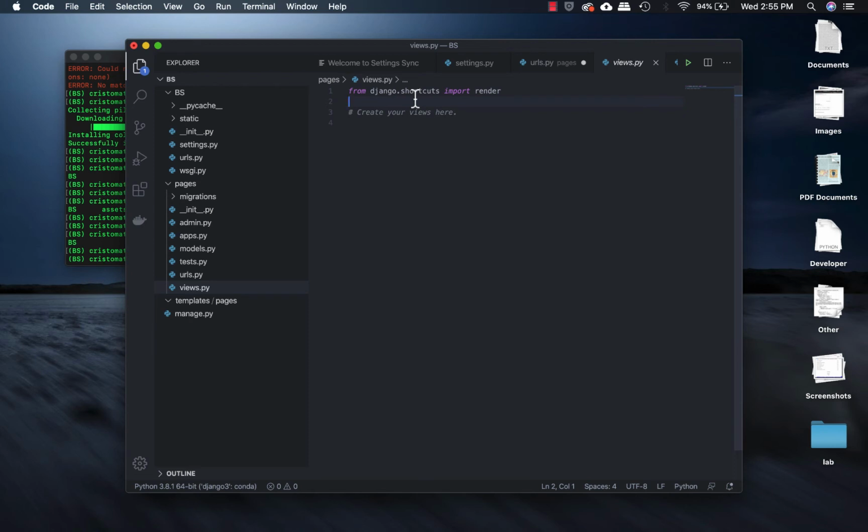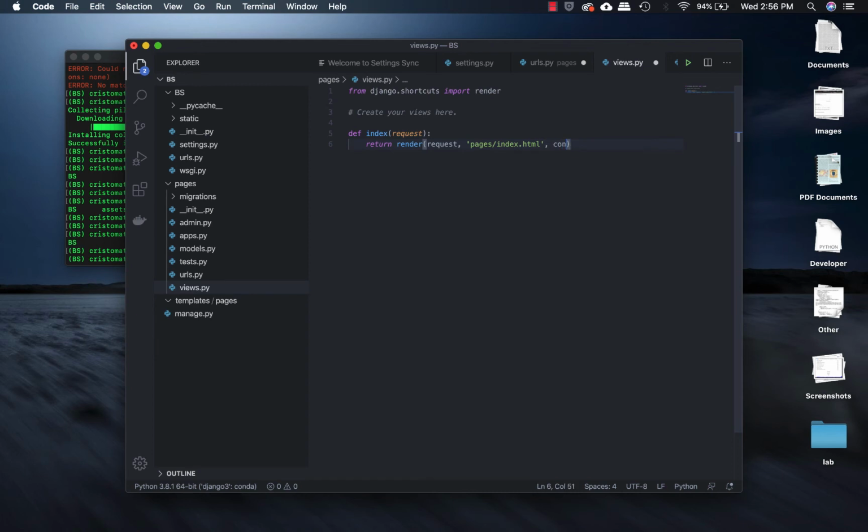For now, we are not going to import any models or anything, so we will just create two functions where we will render out our HTML files. But later on, we will be importing listings and all. But for now, let's just render out to index and about HTML files. So we define a function index and about. The index will be including the parameter request, and we will return the rendered HTML file, return render request, comma, the HTML file location, that is pages slash index.html. For now, I don't think it's been created yet, so we'll create it later.